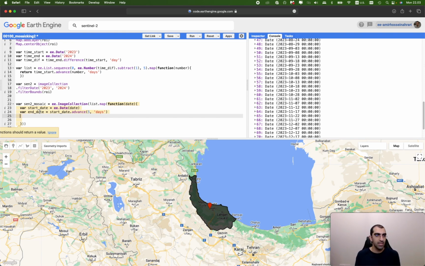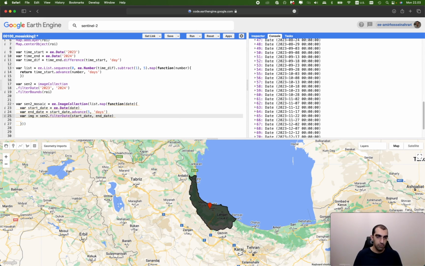So the start date and end date for each 5 days are defined through the loop structure, and then we must bring Sentinel-2 data here. For example, I have the IMG for the mosaicing process, in which each Sentinel-2 will be filtered based on start date and end date. So I'm going to select all Sentinel-2 data available for the region every 5 days.